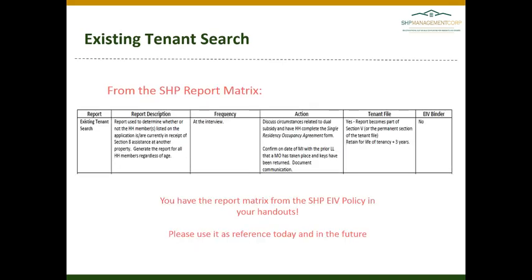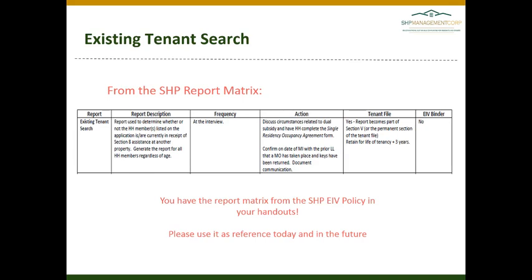So as a brief summary, this is from the SHP report matrix, which is part of our SHP policy and procedure document. The report matrix is a very helpful summary of our policy and procedure document, and we suggest that you have it as a reference when you are running your EIV reports.